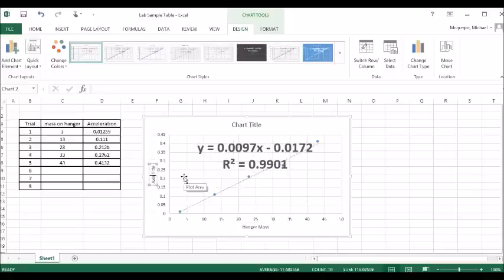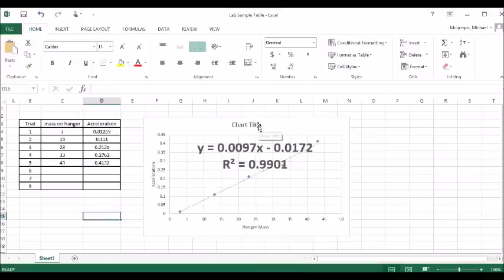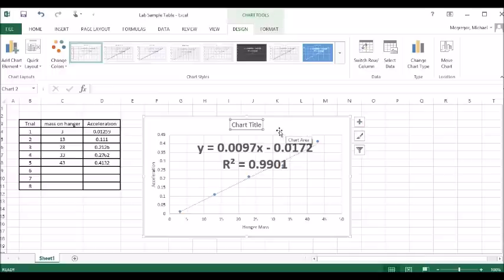So I click in there. This one should be the acceleration. And you can have a chart title too if you want. That would be acceleration versus hanger mass. Very good.